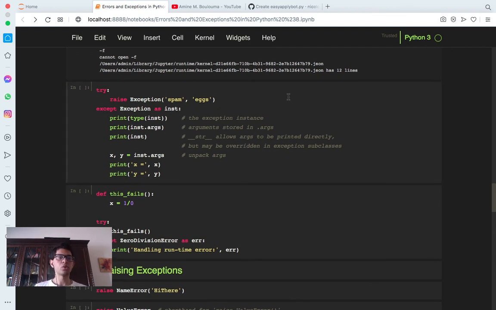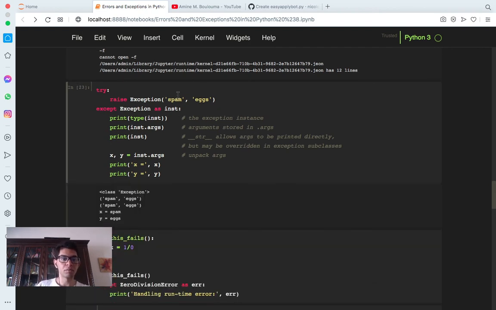Here we will try to raise an exception with some values inside, and here we can access those values. So we can take this exception and name it whatever we want, and we will try to find out what the qualities of this exception are. Normally we can just name it e.